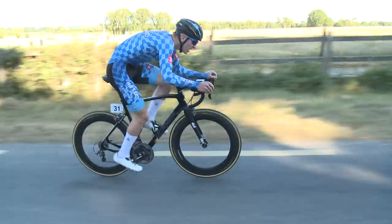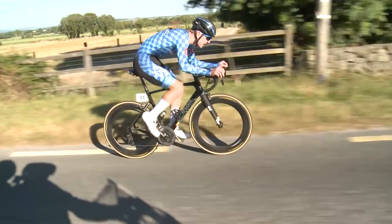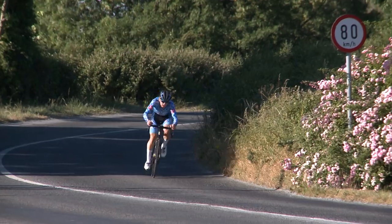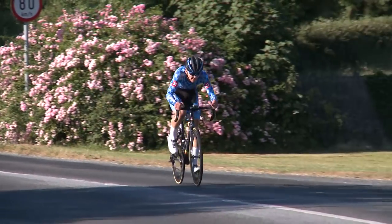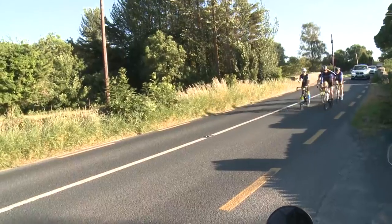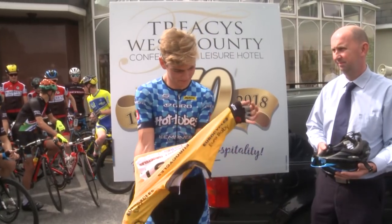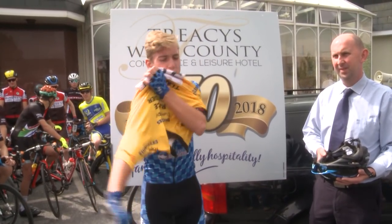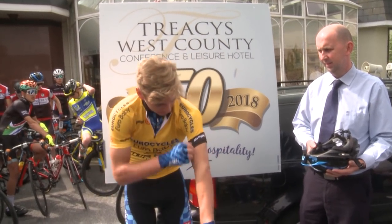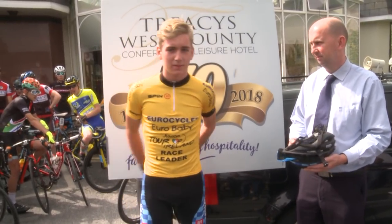A big, big, powerful rider here. You can see that upper body as one, of the power down through the thighs into the calves. Really, really powerful. On the big ring here, coming big around the corner. Still fixed in position, hand on the hoods here. Now, sprint in towards the finish. He's going to put in a big, big dig here. And 7 minutes, 54.52 seconds. And Magnus Sheffield from Hot Tubes in USA takes the first maillot jaune, the yellow jersey of the 2018 Junior Tour of Ireland. Once again, folks, your race leader, Magnus Sheffield from Hot Tubes USA.